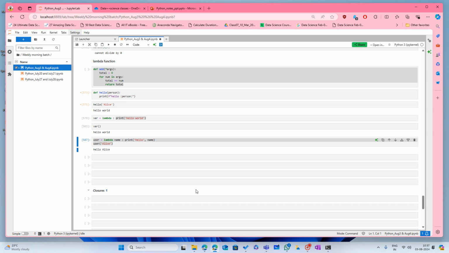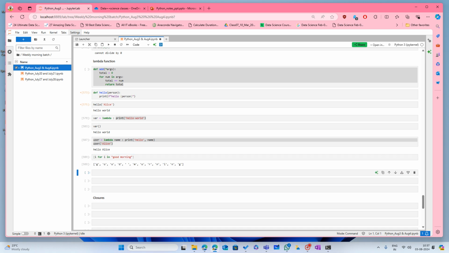Lambda functions again. We have already seen something called list comprehensions, right? In list comprehensions, we have seen for i in good morning, you're returning i. This we know. Now how lambda plays a role is, let's say you want to apply a lambda function on a comprehension.